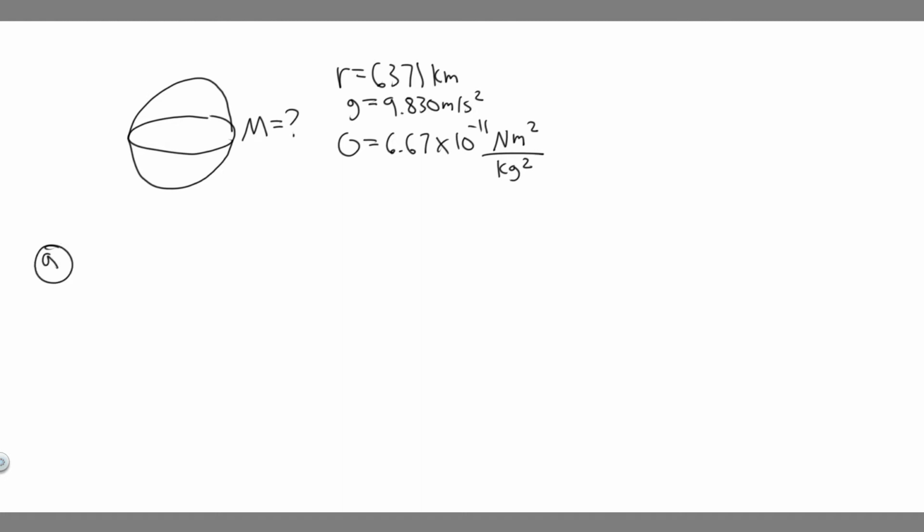So what we're trying to do is solve for M, and so I'm going to denote the mass of the Earth by uppercase M. In this problem, we're going to use lowercase m, which is just going to denote the mass of an arbitrary object. So let's write down the information we're given. We're given the radius, which is 6,371 kilometers. We're given g at the North Pole, which is 9.83 meters per second squared.